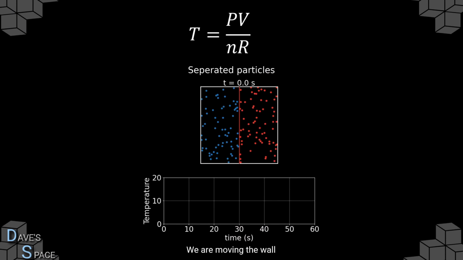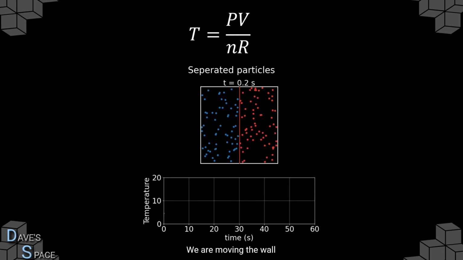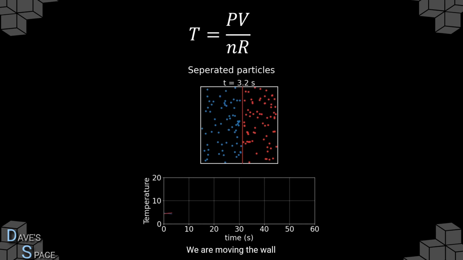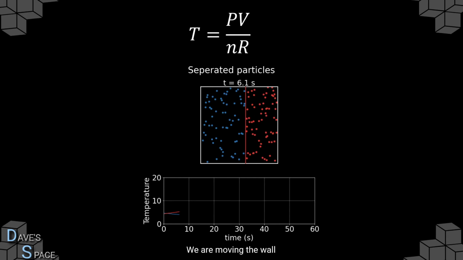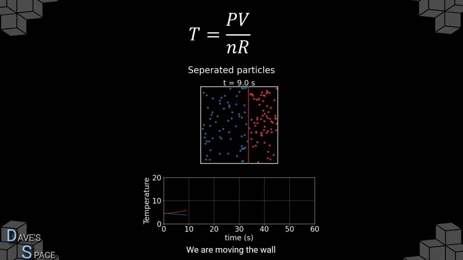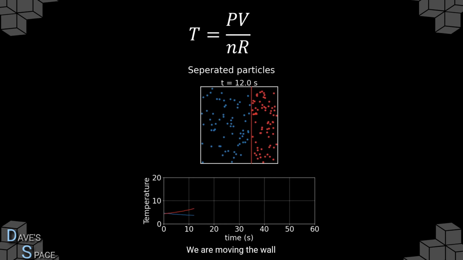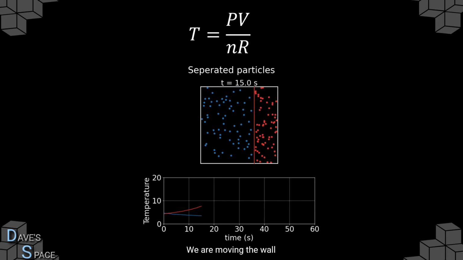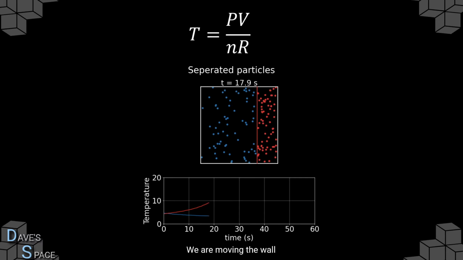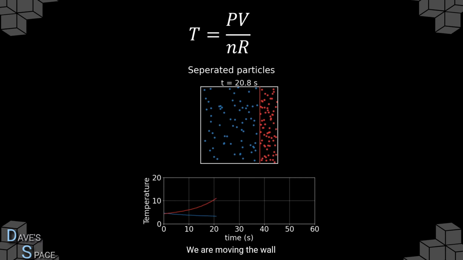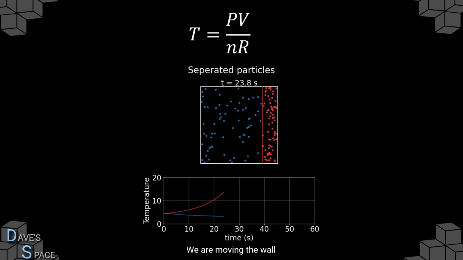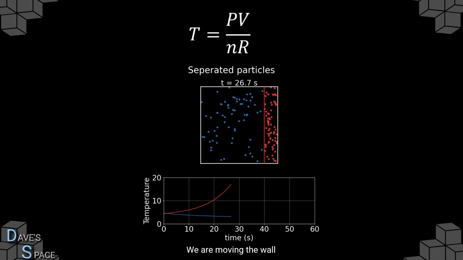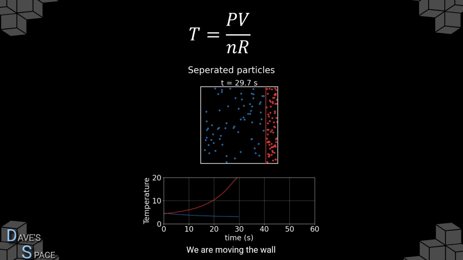And now, as a final example, let's see what happens when we separate the coloured particles. So on the left, we have blue particles, on the right, we have red particles. Both particles are at the same initial temperature and with the same volume, and so experience the same pressure. As we move the wall to the right, the blue particles begin to lose velocity and the red particles begin to gain velocity. So the wall moves into the red particles, causing them to gain velocity. The wall moves away from blue particles, taking some of that velocity away. The result is a system in which the blue particles have a lower temperature than the red particles, and the red particles gain a higher temperature than they initially did, showing the effect of both compression and expansion.